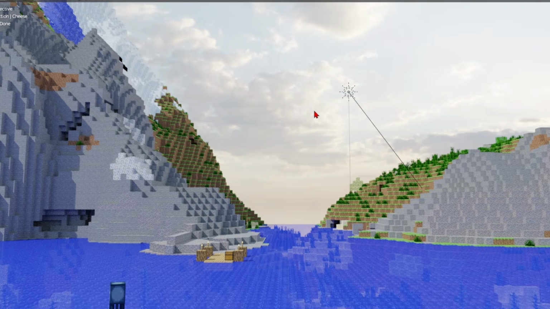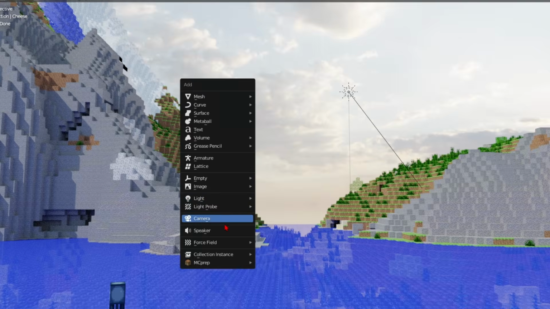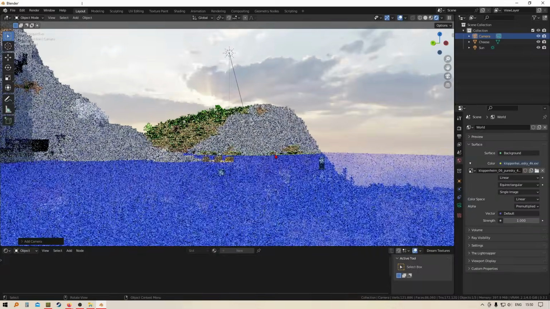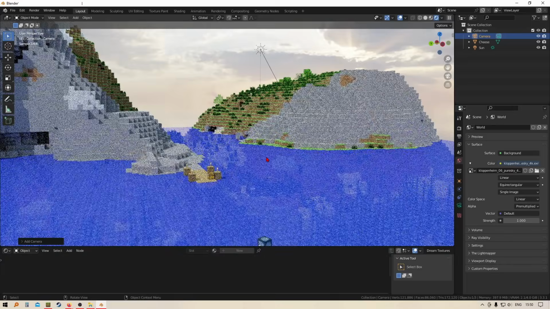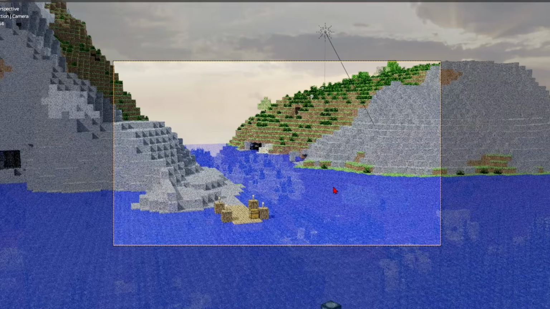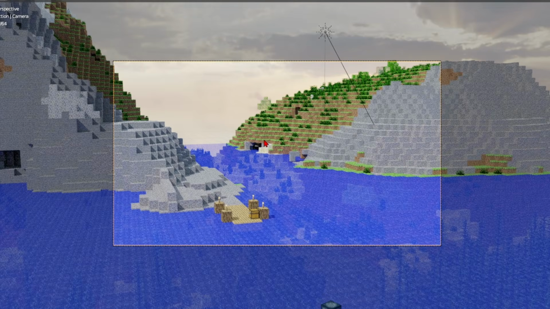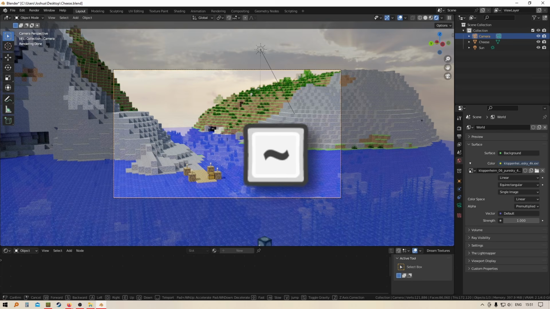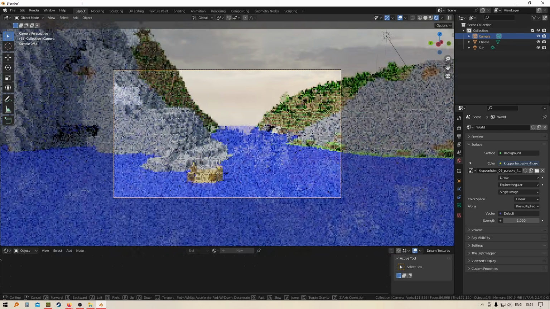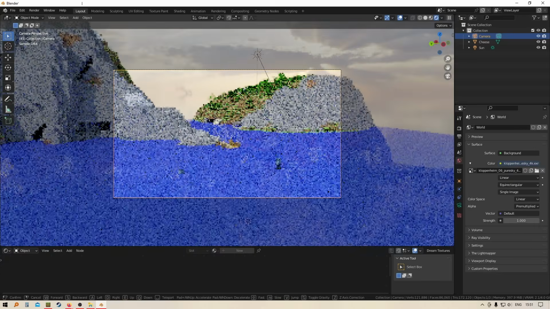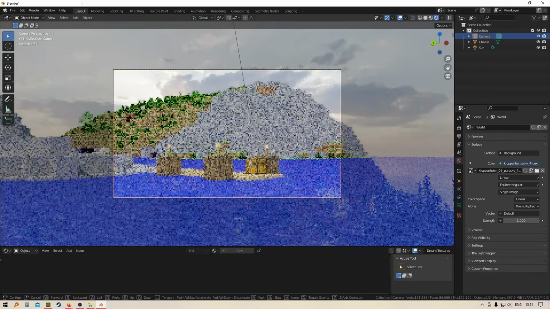So now if you want to render it as it is, we can just do Shift A and add a camera. Now the camera is very tricky to get working sometimes, so I just like to rely on keybinds. So if I do Control, Alt, and numpad 0, it will teleport the camera to your position. Then if you hold in Shift and that tilde key, don't really know what it is, but anyways, then you'll be able to use WASD and Shift and I think E and Q to go up and down. I can position it like this.